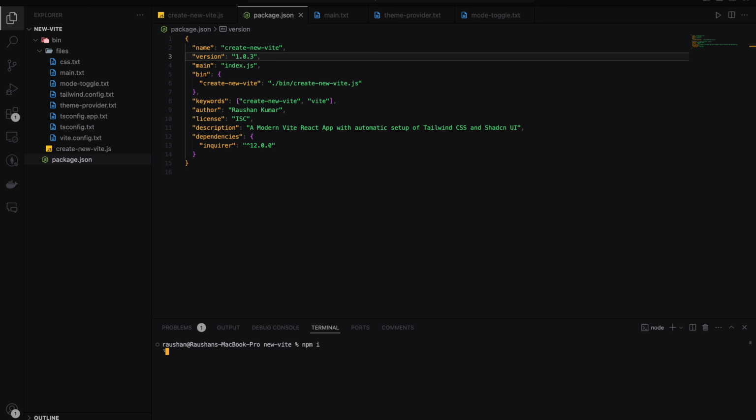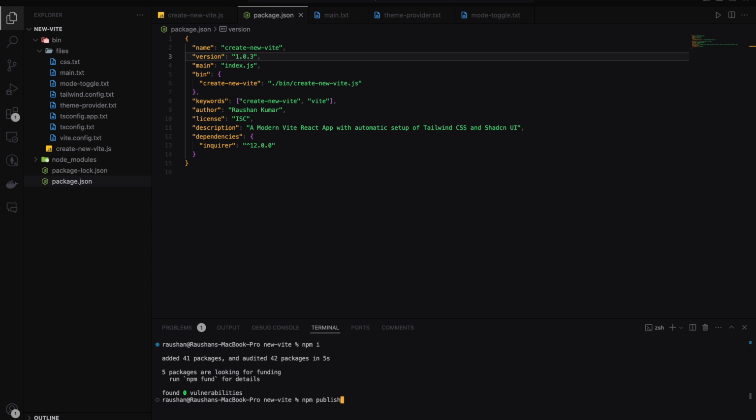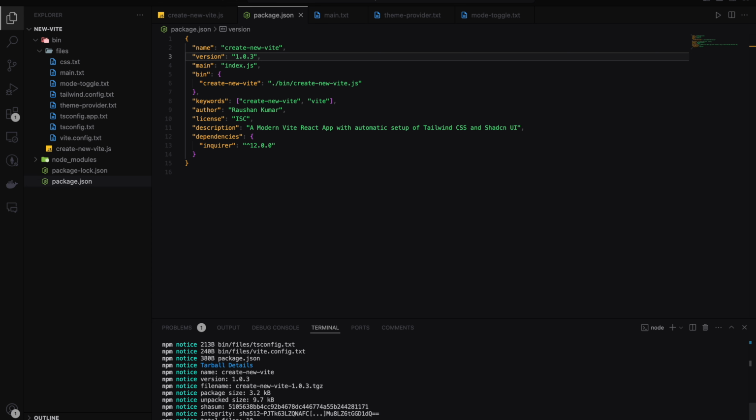After running npm install, it installs the inquirer dependency because we have only one dependency. And after that, we can simply npm publish. So yeah, publish it.